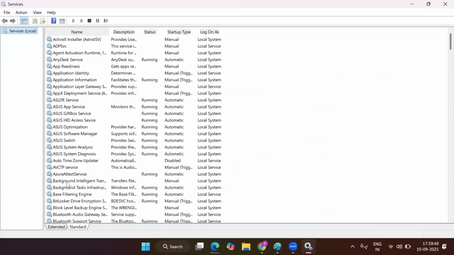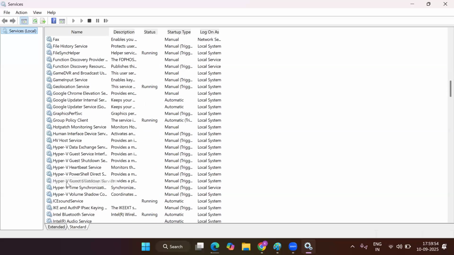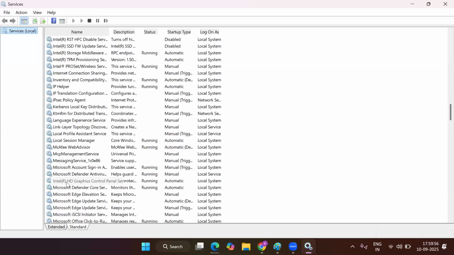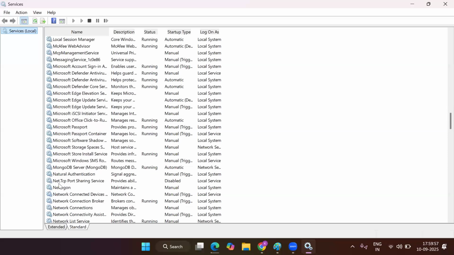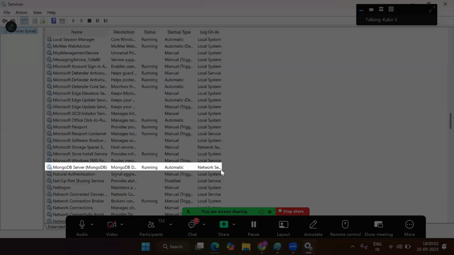Now here, if you search for MongoDB and scroll down, you will find it. Here we have this MongoDB server. The MongoDB server is in the running state. By default, it will be in the running state.